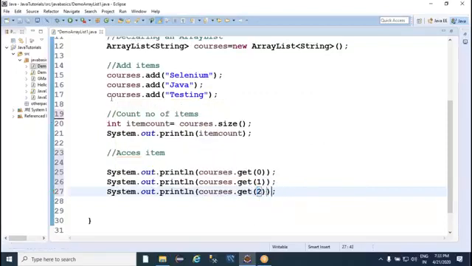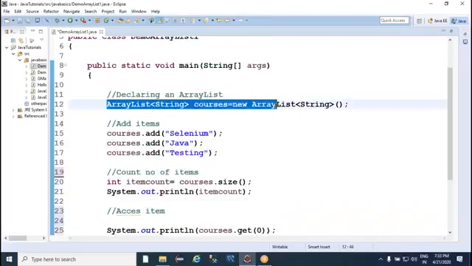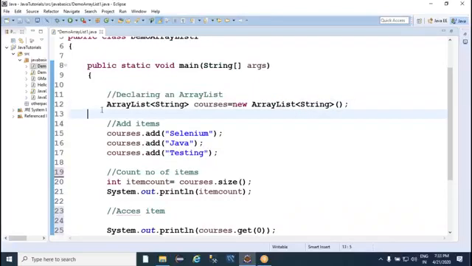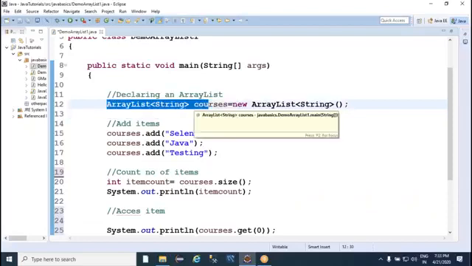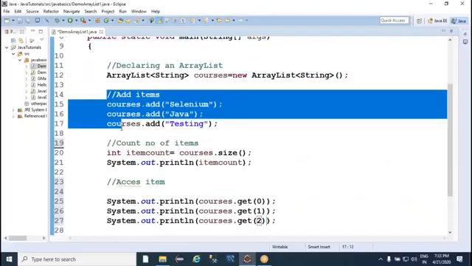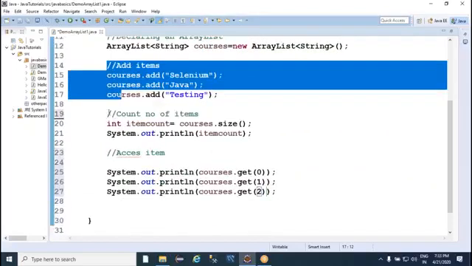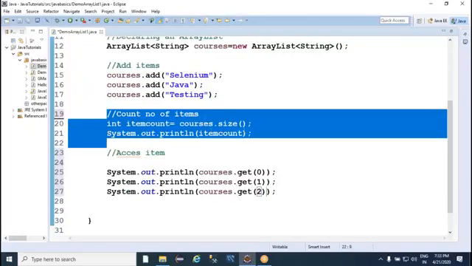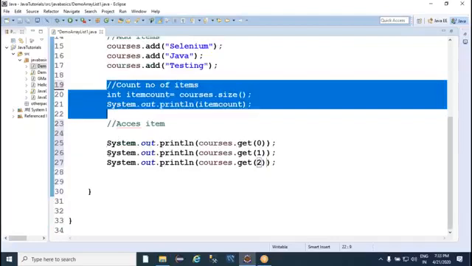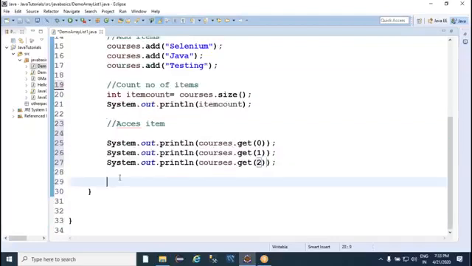So here I explained how to declare an array list, how to add items into the list through coding, how to count the number of items available in a list, array list name dot size, and how to access the elements present in a list.